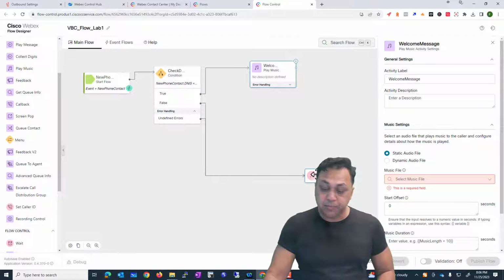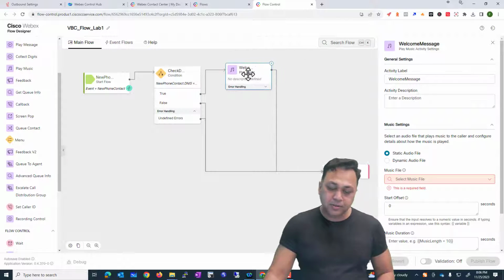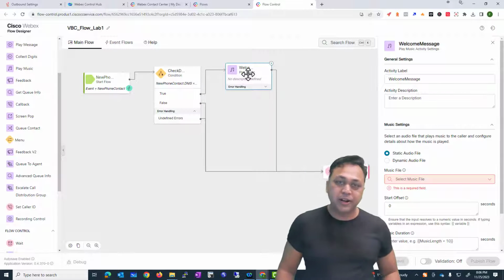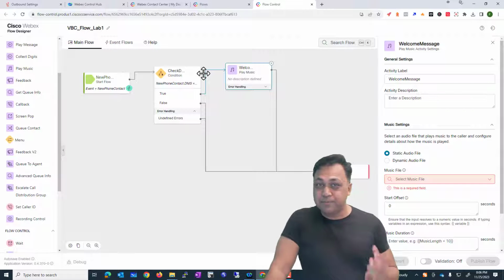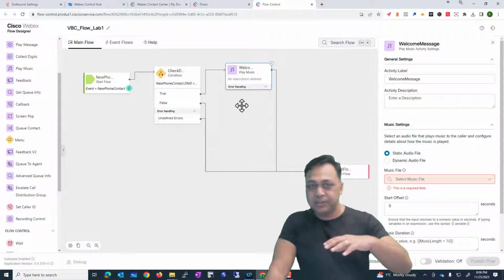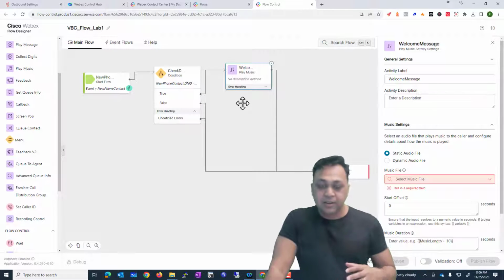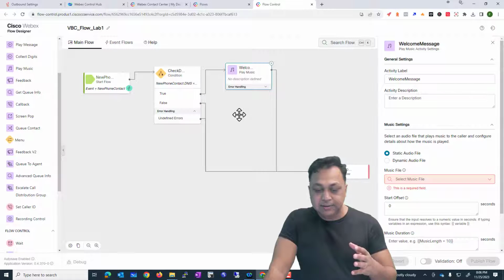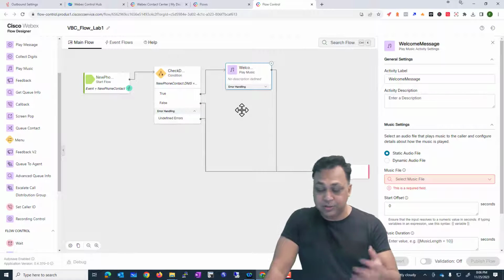Now, I really don't like this type of flow diagram. It can be quite messy, because if you're looking at UCCX or UCCE scripting and you have a lot of nodes to deal with, it is very difficult to find things. And this is even worse in my opinion. But of course, it depends on the individual.